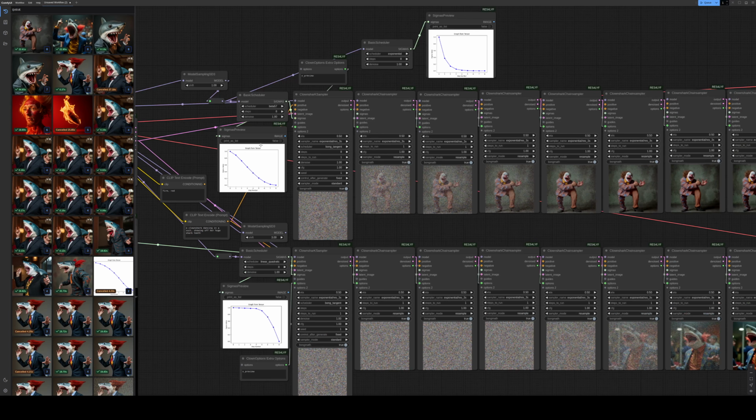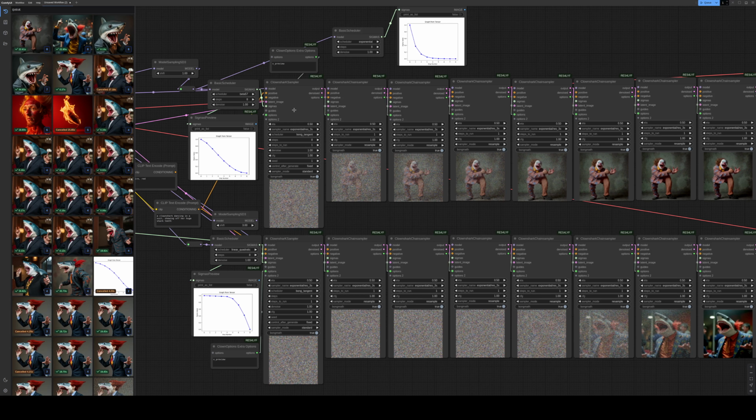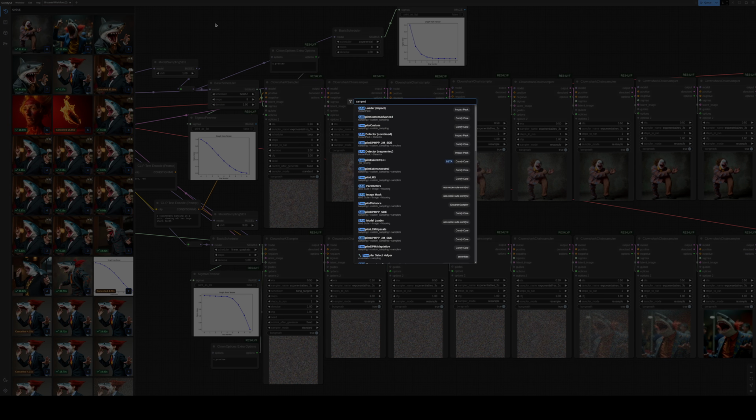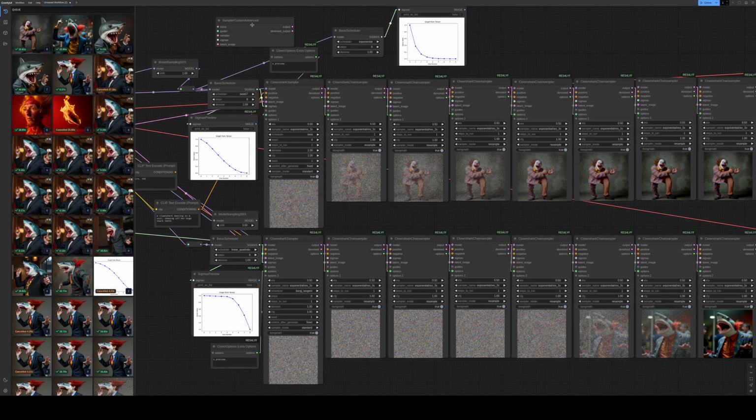And again, I suggest having Sigma's preview up so you can see it. With regard to how this is hooked up, by the way, with the Clown Shark sampler, you can think of the scheduler here as basically the equivalent of hooking up the basic scheduler here. This will override it. It's going to completely ignore whatever's punched in here if you have something hooked up externally. So this is like your custom Sigma's input, just like you would have for Sampler Custom Advanced, where you'd hook that up, does the exact same thing.